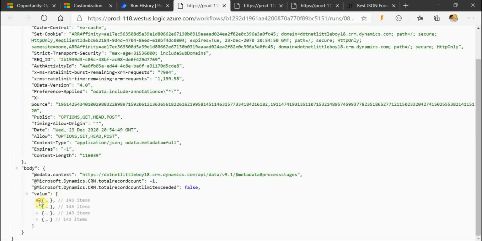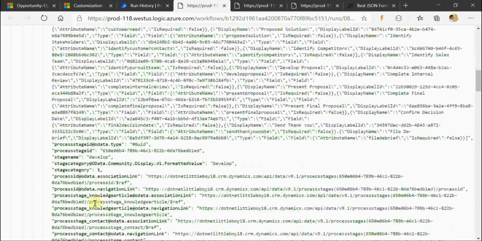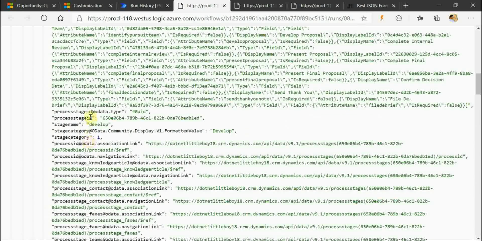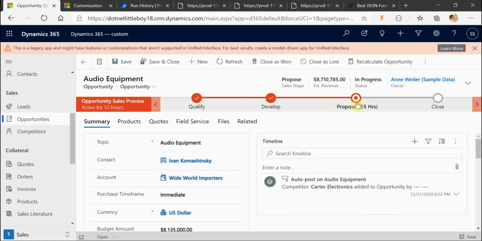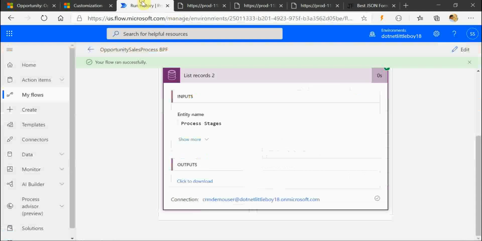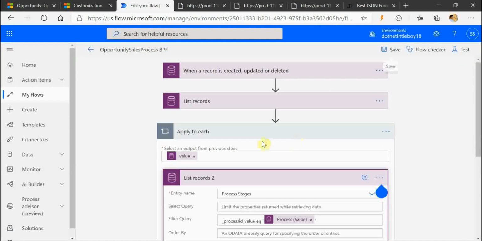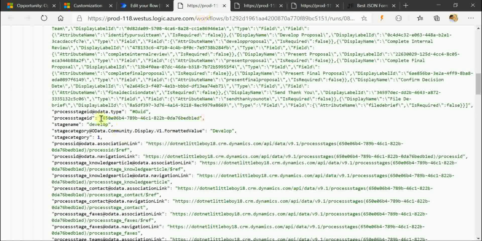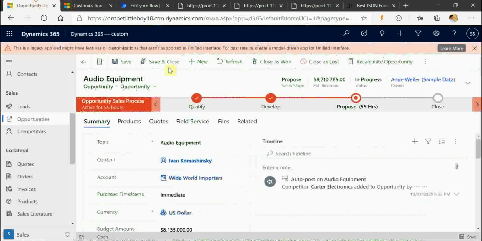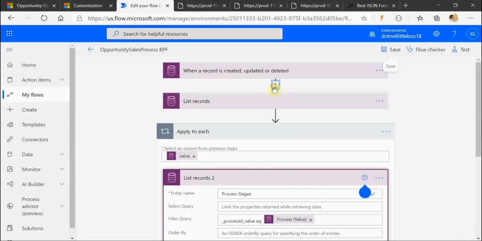So what I need is the GUID of these stages. So here I need the stage ID and the stage name just to compare. So I will be using the switch statement now, based on the stage name, if it is develop, then I want this stage ID, because this I have to use to set this traversed path here. I have to update that, right? So I'm going to edit this. So before that I have to use variables here to store these values. Okay, so I'm going to add a couple of variables here.